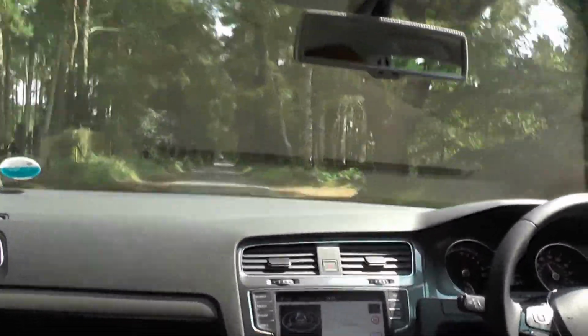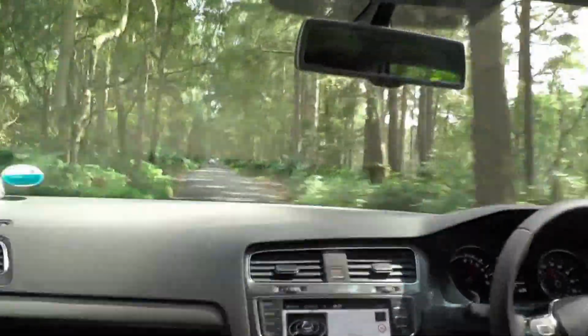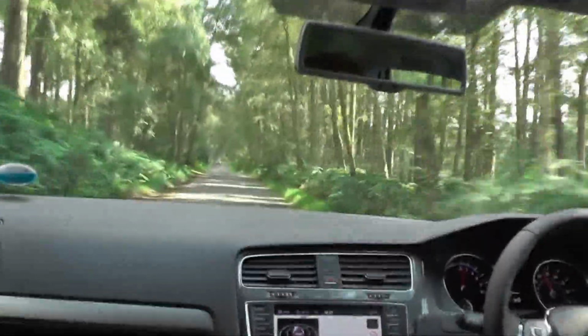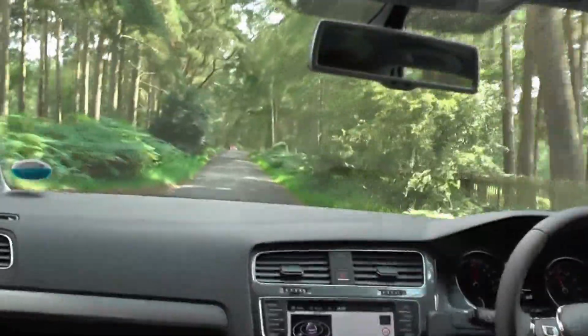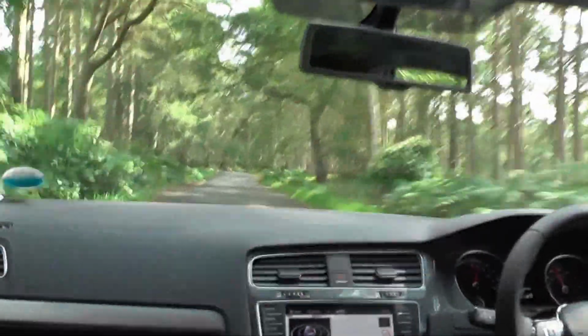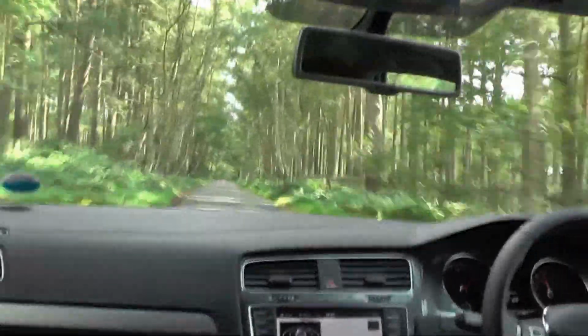It's still impeccably comfortable. Full marks for the suspension and the road holding, of course, with the battery pack sitting low down under the body really helps with that. So you just sit on the road. It's very, very nice. Very pleasant experience.